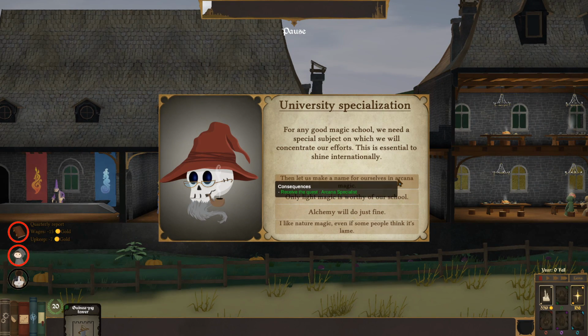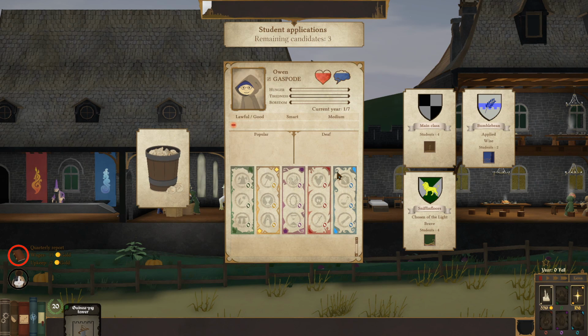For any good magic school, we need a special subject on which we will concentrate our efforts. This is essential to shine internationally. We'll go with light magic. That sounds good. Just some light magic. Nothing too heavy. We've got Owen Gaspard, who is popular.